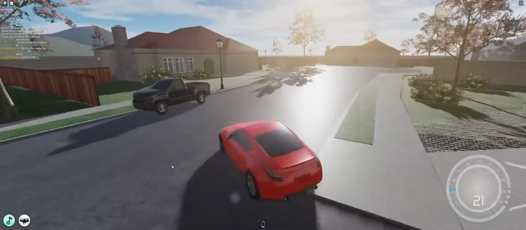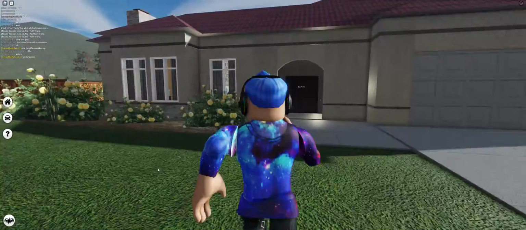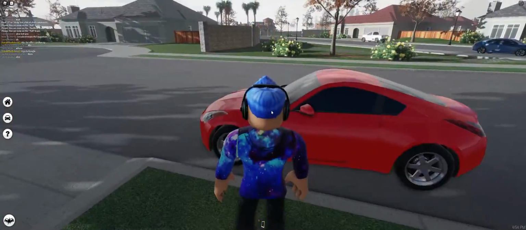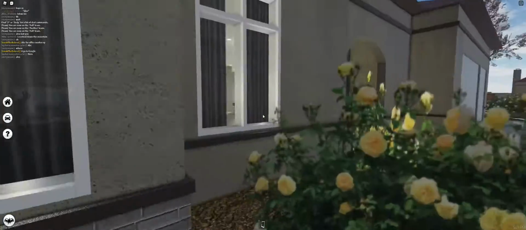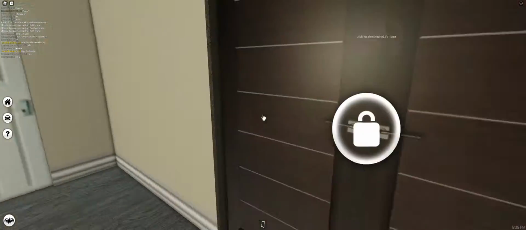Oops. I'm just going to review this one. It's a nice peaceful neighborhood. Oh yeah, wait, no, there's actually a playground. I'm going to show you that later. They don't actually start out as prop houses. They actually start out as real houses. Look at that. Walk into it to claim it.